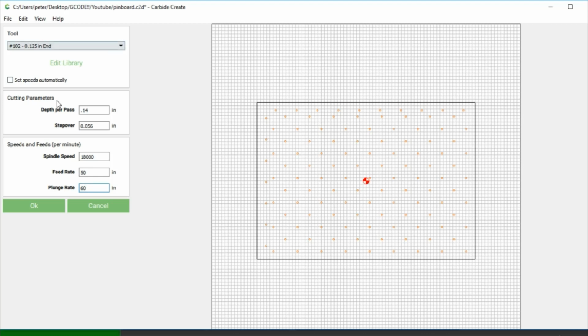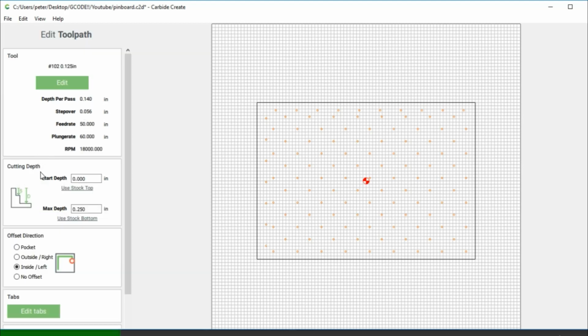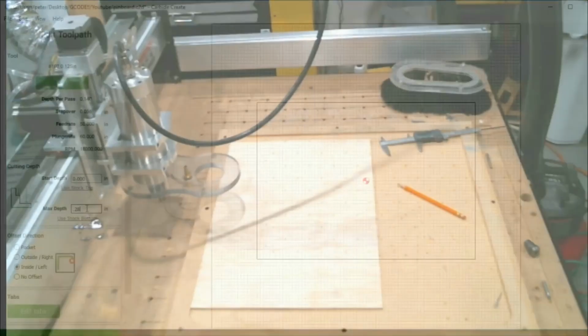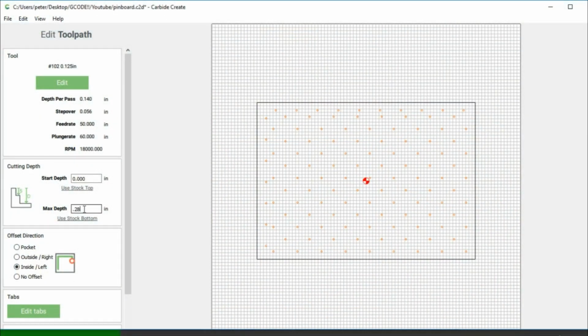So we've set up our tool, right? We can click OK. Now it wants to know our cutting depths. We're going to start at zero, top of the board, and we're going to cut to a depth. I'm actually going to make this deeper than the quarter inch thickness of the plywood because drill bits have an angle in the end of them, a 130 degree angle, some are 90. So you have to go deeper to drill all the way through. As you can see, I have a sacrificial board on there, so I'm not worried about drilling beyond the quarter inch plywood. So we'll set that at 0.28.